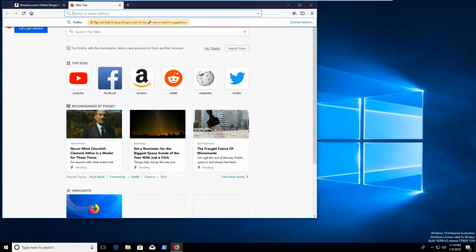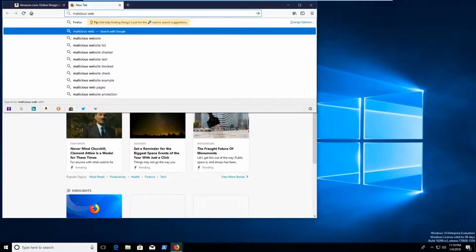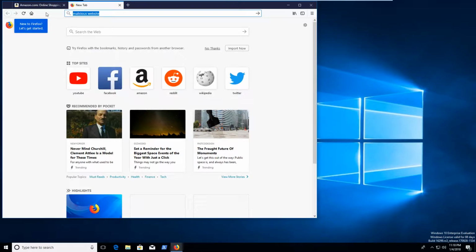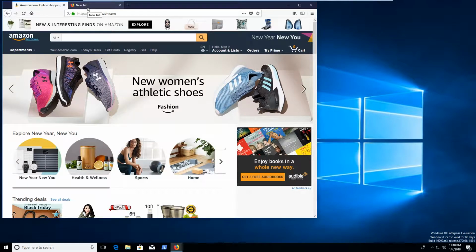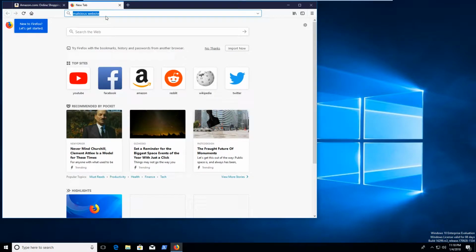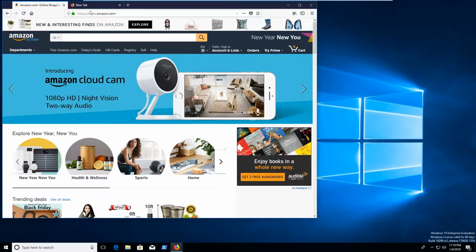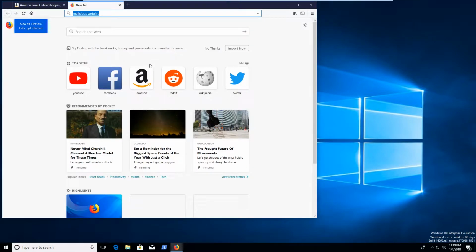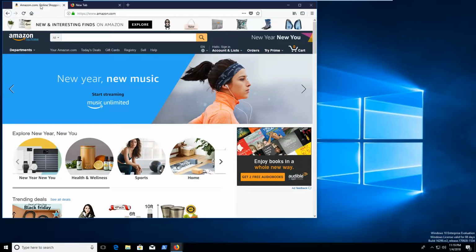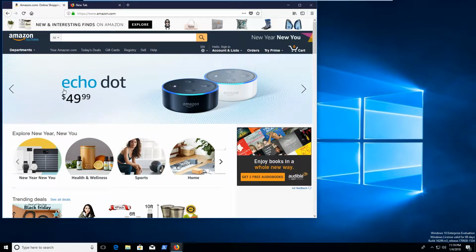However, if I visit a malicious website, whatever that might be, then let's not visit it actually. Essentially, Amazon.com is supposed to be private and have original content from the malicious website. The malicious website cannot see what I'm doing on Amazon.com, and Amazon.com cannot see what I'm doing on a malicious website. However, these recent vulnerabilities allow for something called a side channel attack, in which a malicious website can get access to information stored by the good website. And this is definitely not something that is desirable.